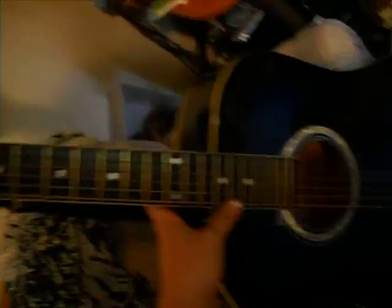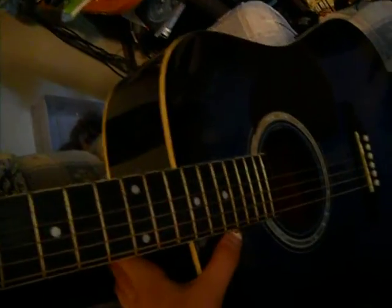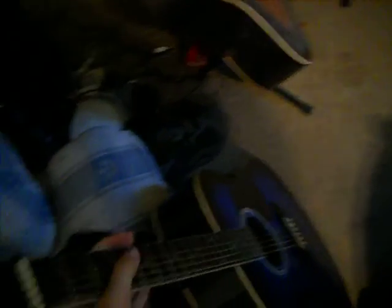And this is my acoustic. You've seen it in a video before. I've had it since I was like six — didn't learn to play it until I was about ten. You can tell I've had it for a while by the damage. It's a Delta, but the place I bought it from went out of business, sadly. It was one of our favorite places to go. The bridge is bent, so the eighth and tenth fret sounds really weird, and the bridge down here is coming up. It's not good at all, but it still works.